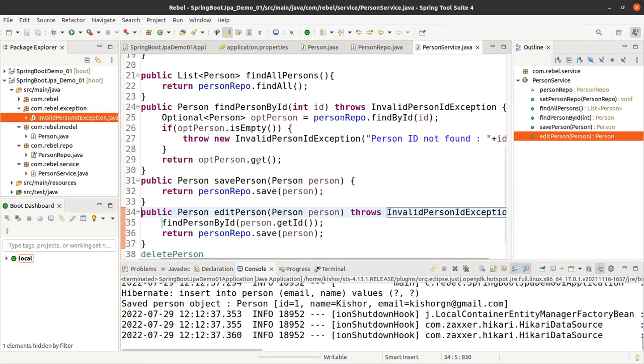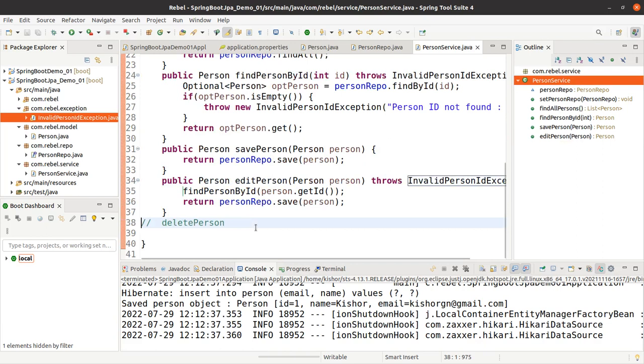Exactly in a similar way edit will also work. Delete will also work, but the delete operation's behavior is something else. It will take the ID of the person you want to delete. Upon successful deletion, whichever object it has deleted, that deleted object it will return. Why am I telling it this way? Why do we need to do this? Not for a simple CRUD operation with Spring Data JPA.